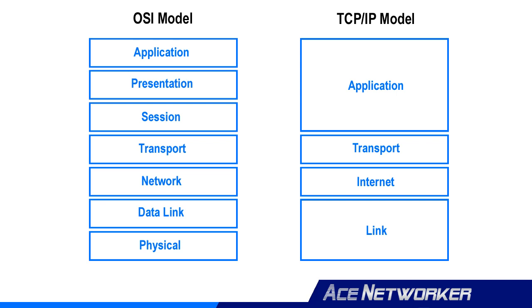So I'm putting the OSI model up here on the screen for reference, and the TCP/IP model only contains 4 layers. Although some in the industry will refer to TCP/IP as having 5 layers, for the purposes of taking the CompTIA Network Plus exam, last I checked, CompTIA will reference the TCP/IP model with only 4 layers and expect you to know those 4 layers and how they're referenced along with the OSI model, or how they compare to the OSI model.